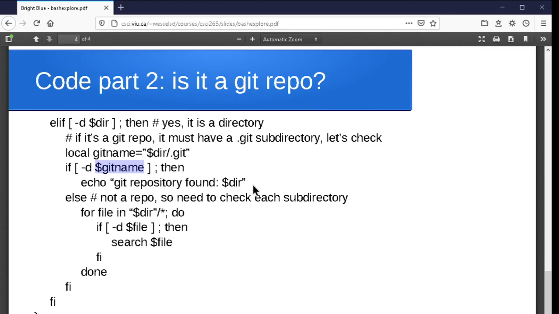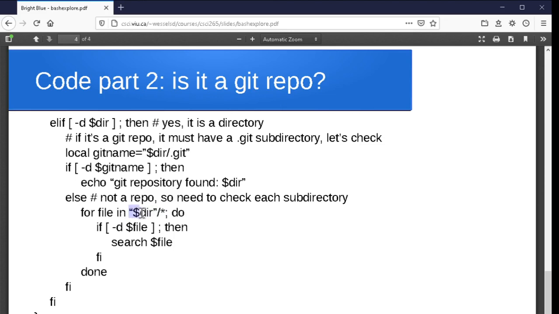If there isn't a subdirectory with that name, then we have to do our recursive search. So what I'm going to do is use my for in to check everything that's in that directory. I'm going to say for file in, and here we're using globbing to capture the names of everything that's in that directory, all of the files and all of the subdirectories.